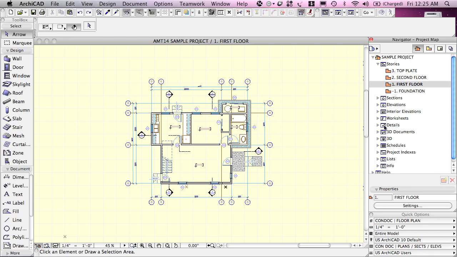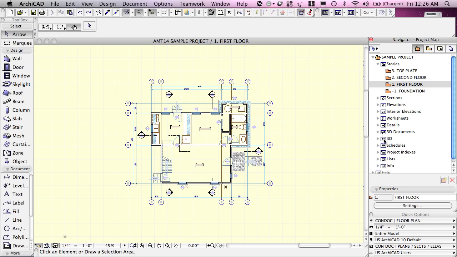Details are where you're going to create and compile and develop the larger scale views of parts of the project. 3D documents are a special type of view within ArchiCAD that will look at the project in 3D or perhaps a cutaway and allows annotations such as dimensioning, labels, or text to be applied as well.